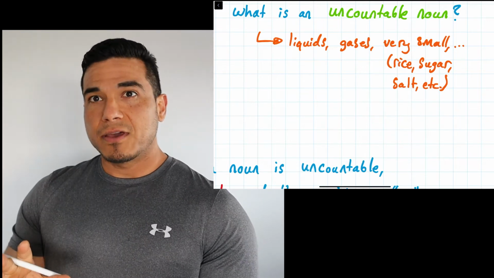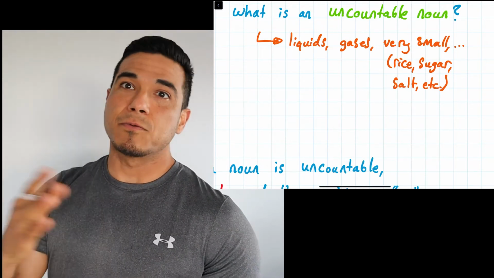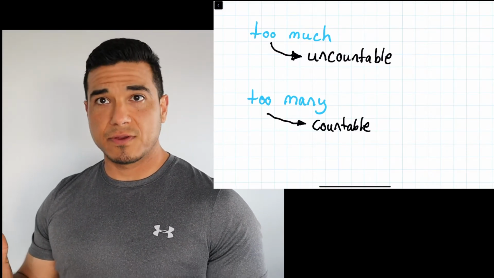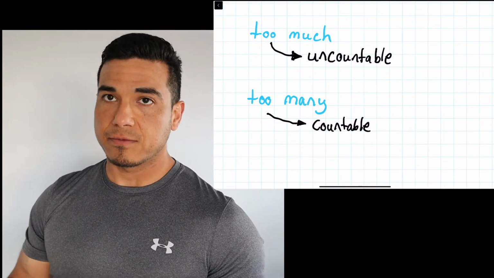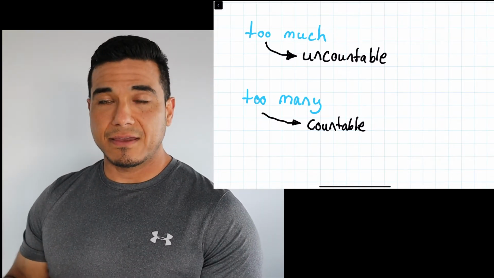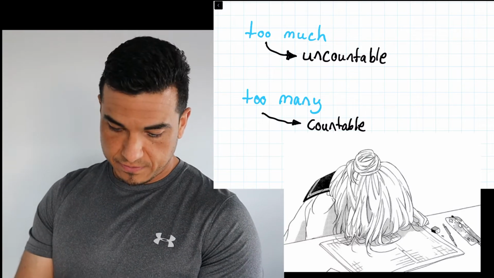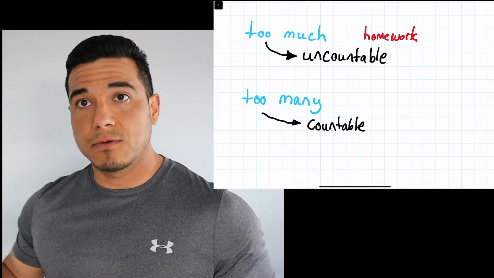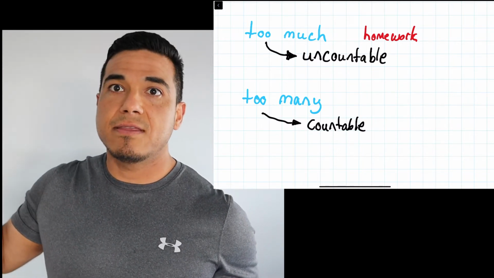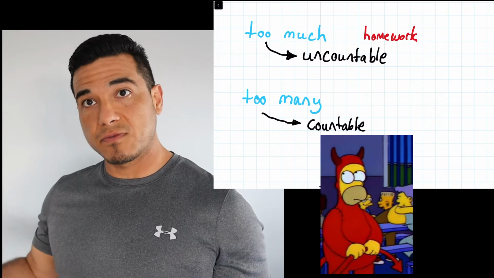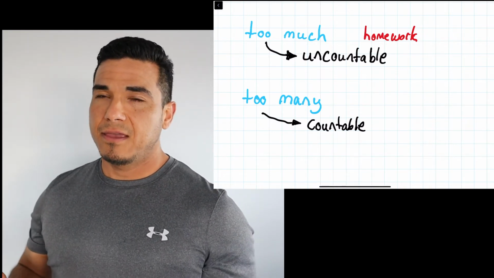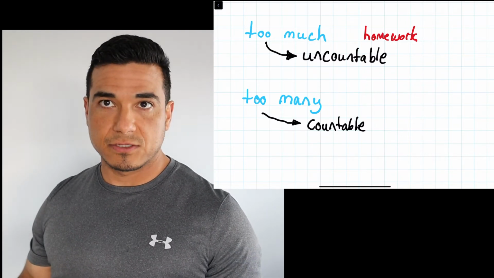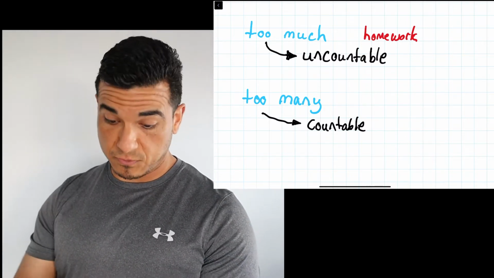Now that we've clarified an uncountable noun, we're going to go back. When I use the expression too much, I'm referring to an uncountable noun specifically, right? So I can say I have too much homework. And again, when we're using the expression too much or too many, it's in the bad category, meaning the nouns I'm referring to are typically things that I am not in favor of or I do not like in some way. So I could also say I have too much responsibility.